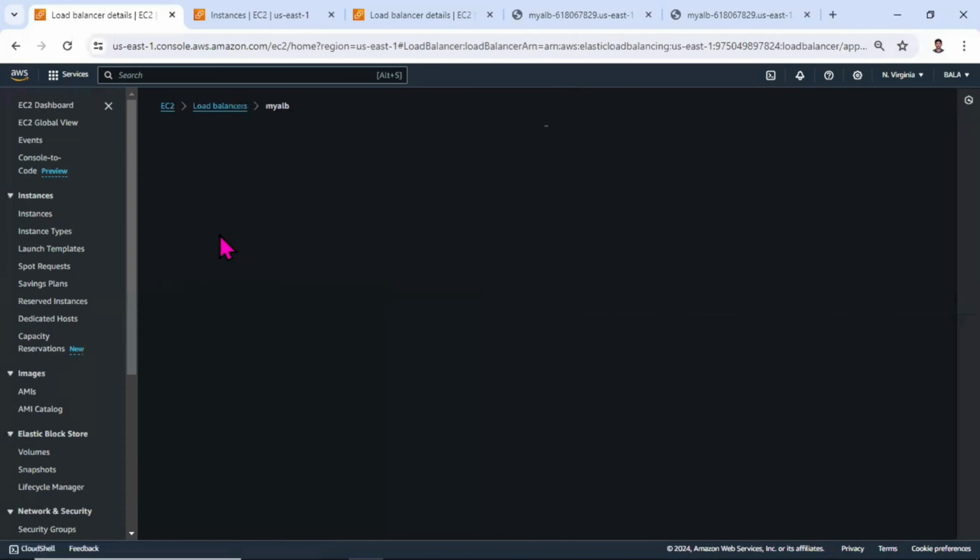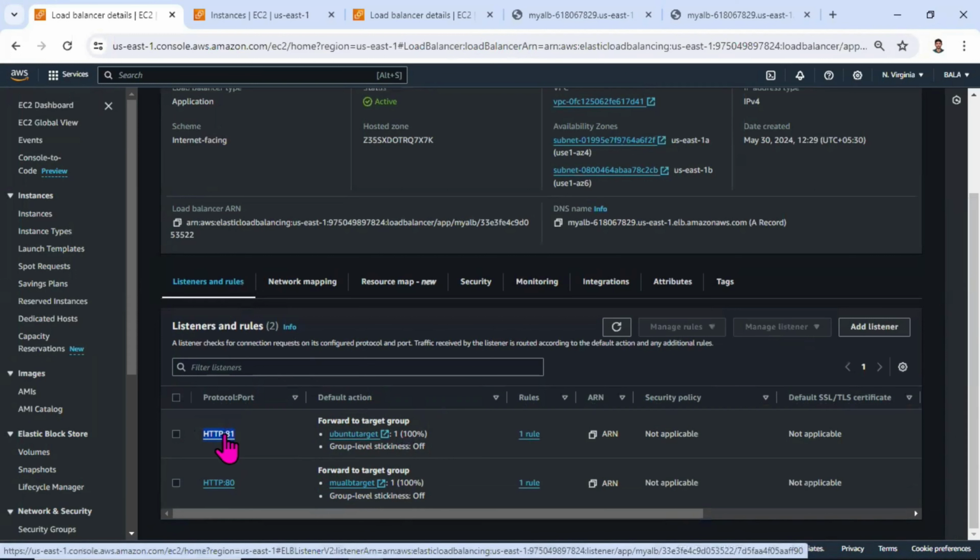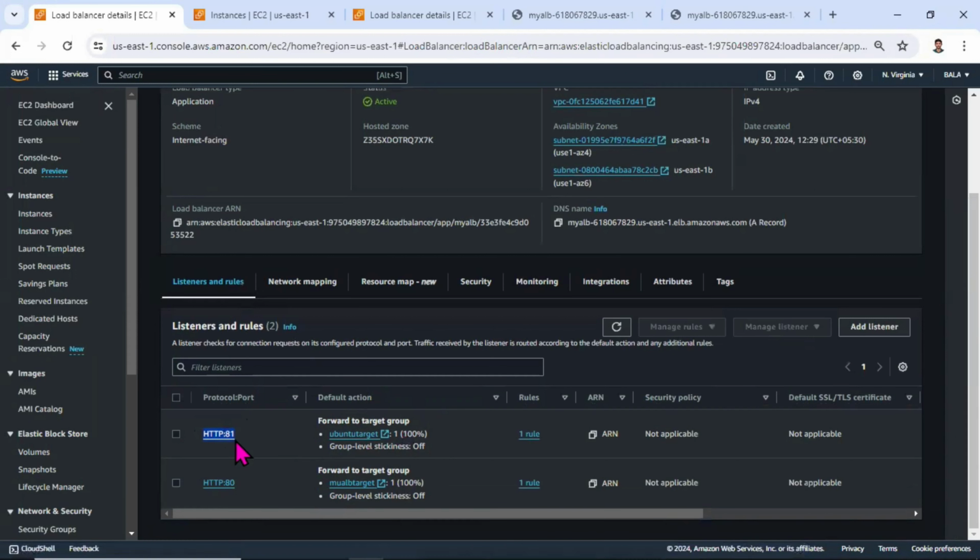So basically, as we have configured, port 80 will be targeting the backend target group, and the port 81 listener is targeting another target group. Now what we are going to do inside that 81 listener: if any user tries to access port 81 slash item, it should forward a fixed response.